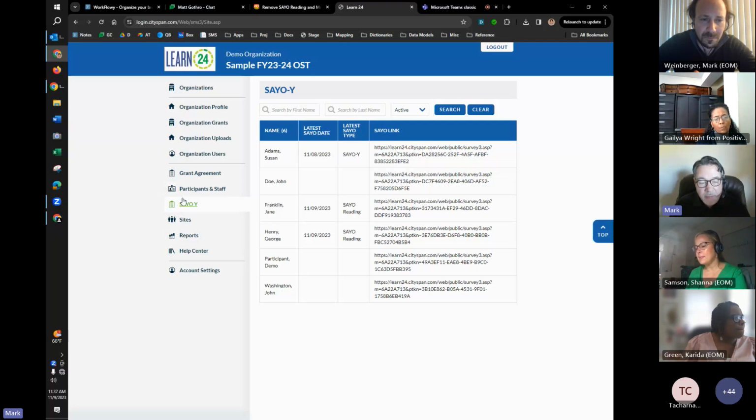So you have this left menu. Again, as I mentioned, the youth that'll show up here are the ones who have attendance within the last year and also have SAO consent marked as yes. The way that this is designed to work is that you will somehow distribute the link to the youth that you see here. And there's a few ways of doing that.